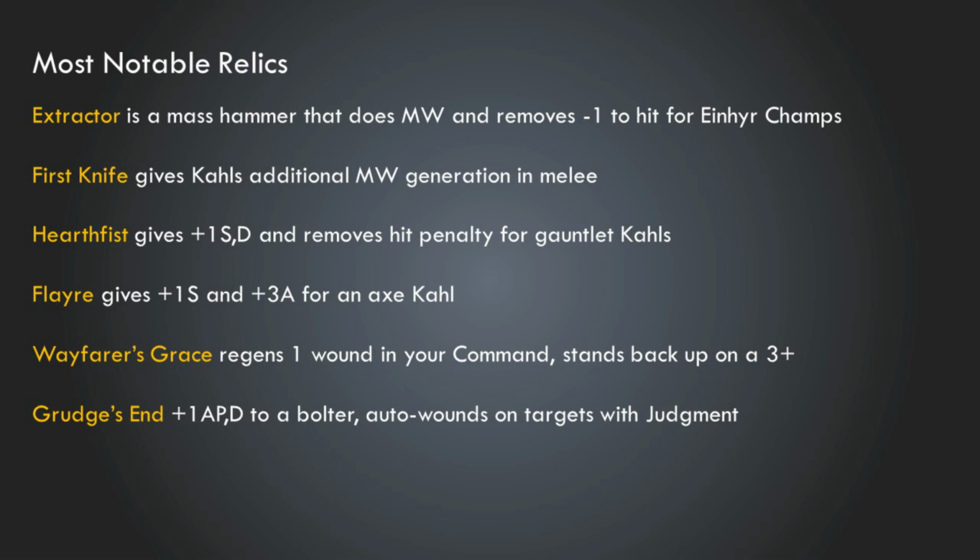Wayfarer's Grace is a relic that allows the bearer to regen 1 lost wound in its command phase. So that's always good, right? Healing, always good. And then you stand back up on a 3+, kind of like Celestine style, right? So you're getting a more durable character there. So it seems like putting this on someone that you really wanted to stick around, like your Iron Master, Forge Master, probably isn't a bad idea.